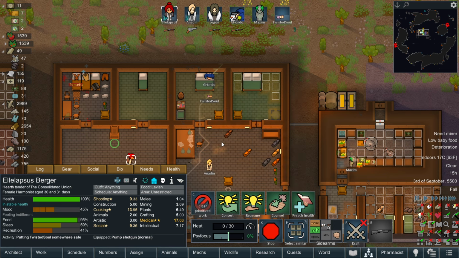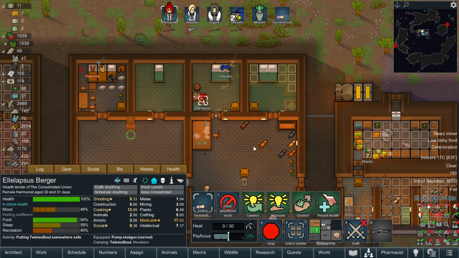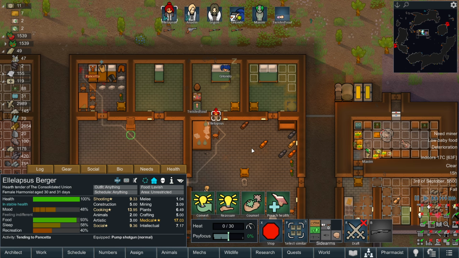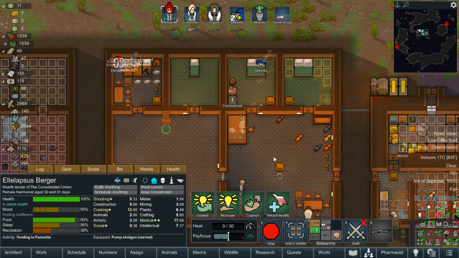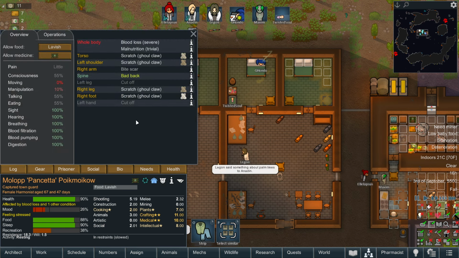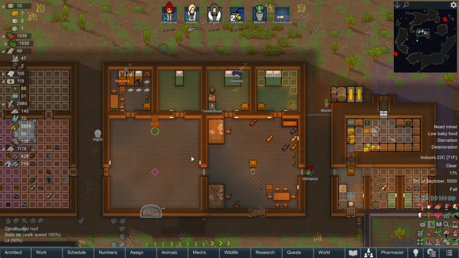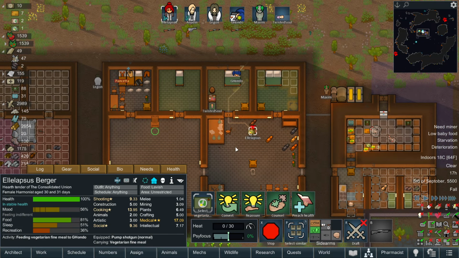Take the safe location. Please. There we go. Baby's in a crib. Amazing. Panchetta's getting patched up. Yeah, I should have checked Panchetta to see if they were in bad shape, but I guess we can give them back their leg and hand. I guess we'll wait until we recruit them, which hopefully will be fairly soon.